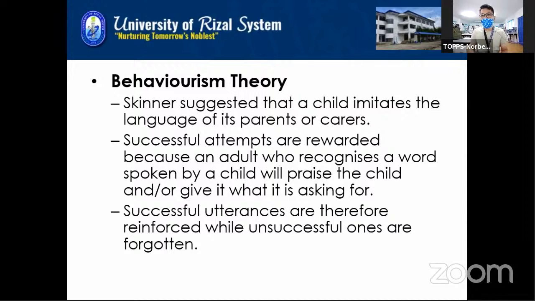Okay, successful attempts are rewarded because an adult who recognizes a word spoken by the child will praise the child and or give it what it is asking for. So successful utterances are therefore reinforced, while unsuccessful ones are forgotten. If we are just going to take note of what this statement refers to, it is that a child has the opportunity to learn if, let's say for instance, an adult is actually knowledgeable of that specific language.